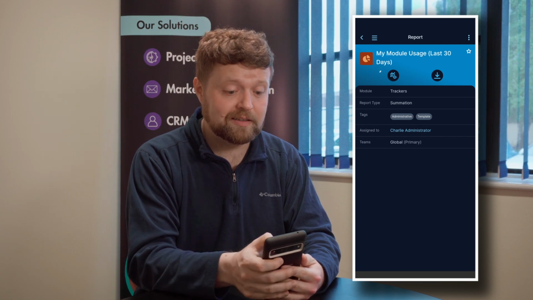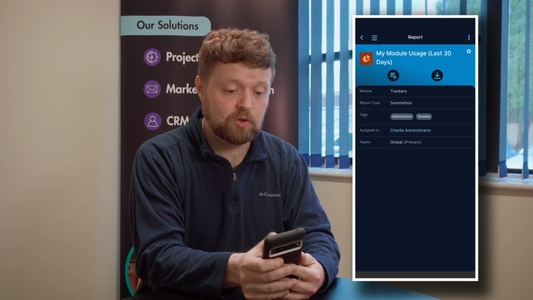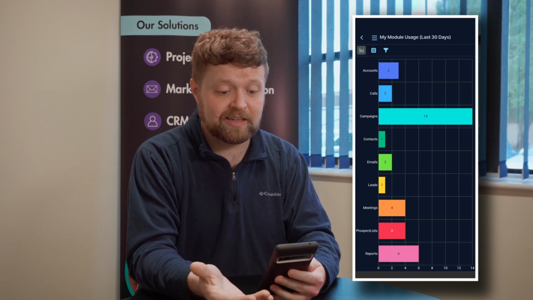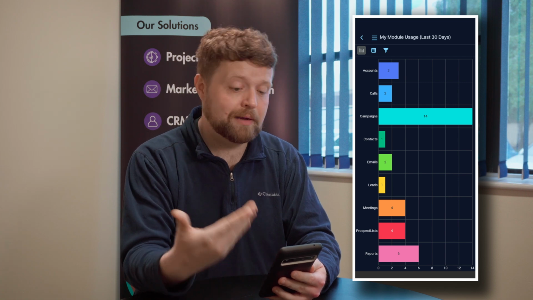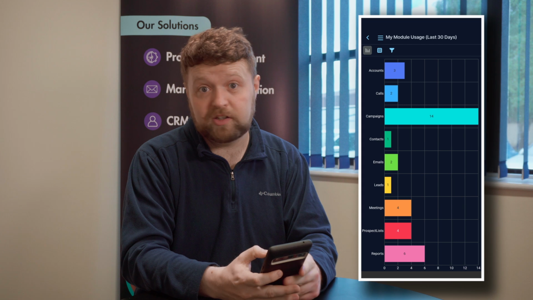All you have to do is click the icon up here to view the report. And as you can see, it shows you where all of your time is being taken up, usually done by records, but essentially it shows you what the report is showing. Similarly, if you did it with sales data, you would be able to see sales information, and you can go from there. The app can do a lot more, but we wanted to keep it basic today. So this gives you an idea of how to use everything.